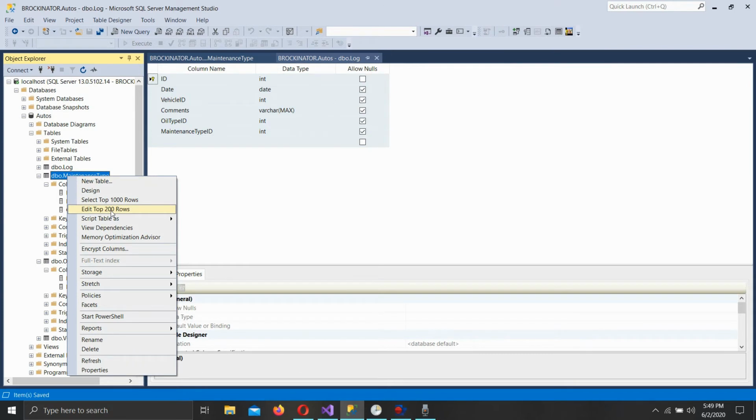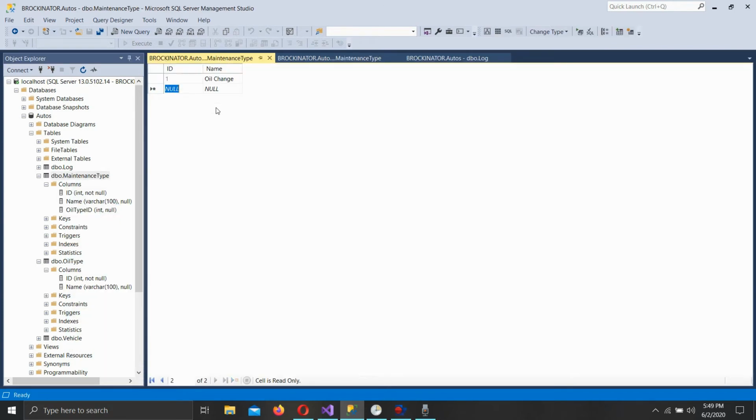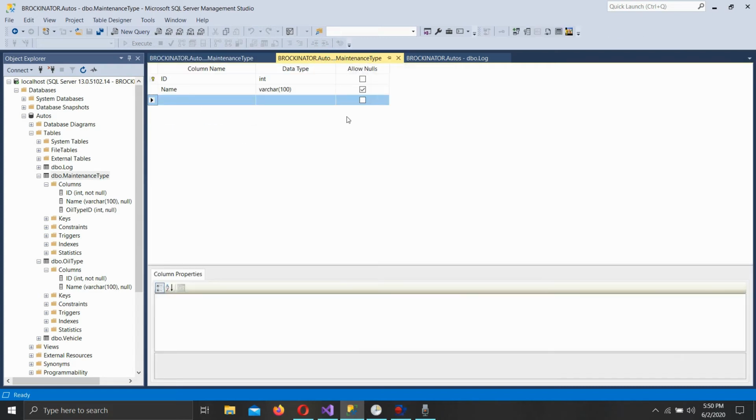And let's go back to edit in the maintenance type. So now it will just be the name after the ID. So we got oil change. Let's go with tire rotation. Let's go with wiper blade install, because you probably want to know how long they last. And let's go with, what else do we do? Let's see. Let's go with spark plug change. Okay. So there's some choices. That way we'll see some stuff in the log.